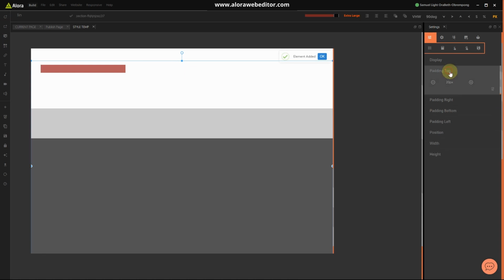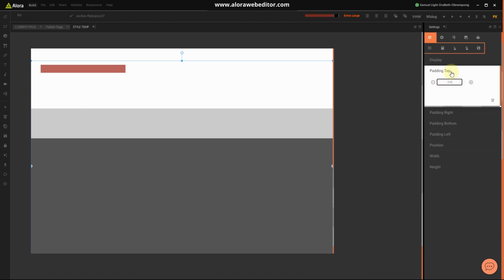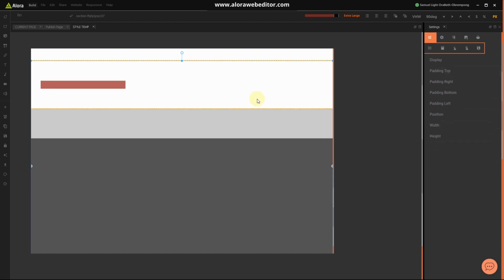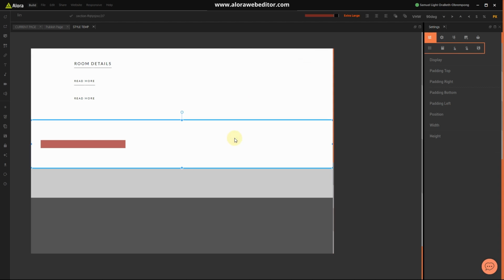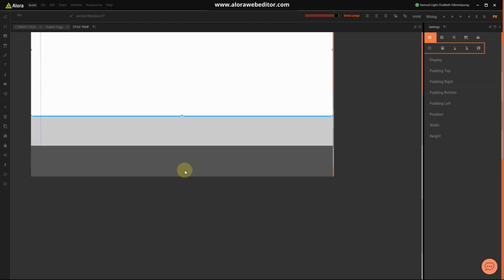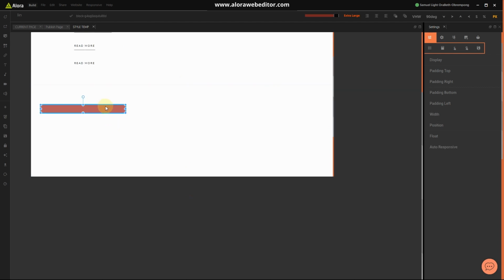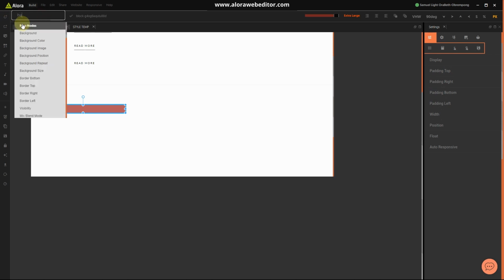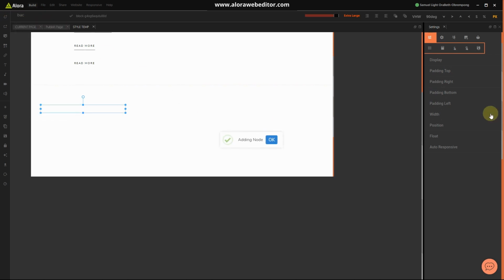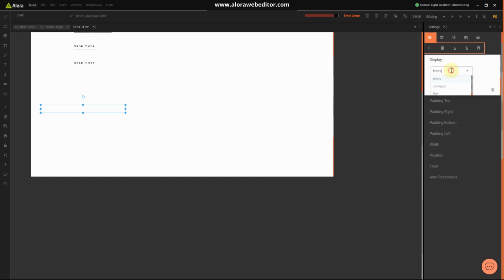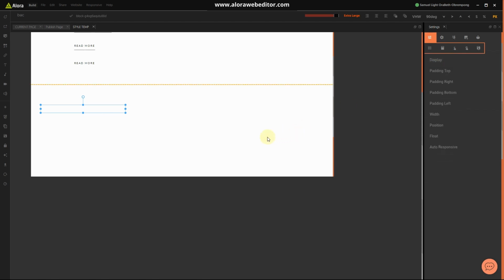Now we want to increase the padding to the top so that it comes down. This time we are not going to drag around because we are going to save this as a section style, and whatever we save, all the settings on this particular block are going to be saved as a section style. As such, we would want to be careful because we are going to be using it later. Now we are going to make sure the background is white, and we are going to make sure that the height display is stable so that it takes on the height of the elements inside it.